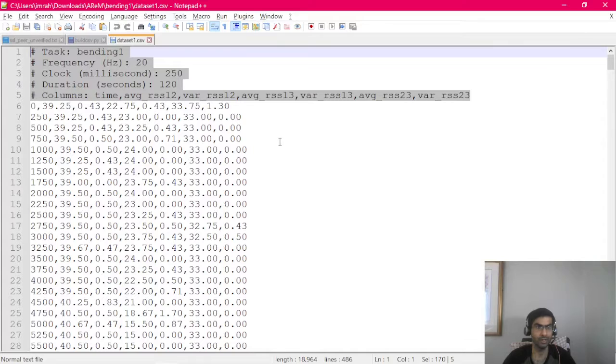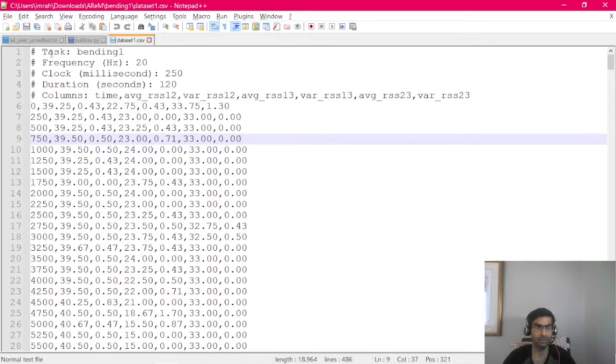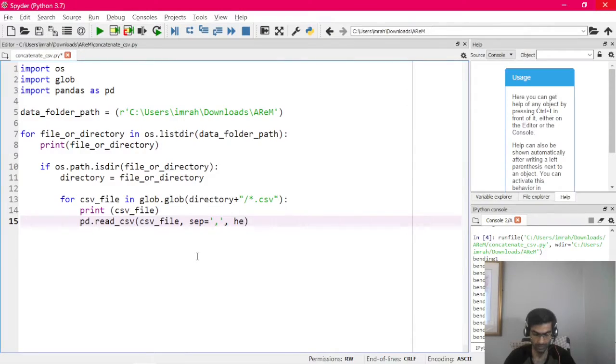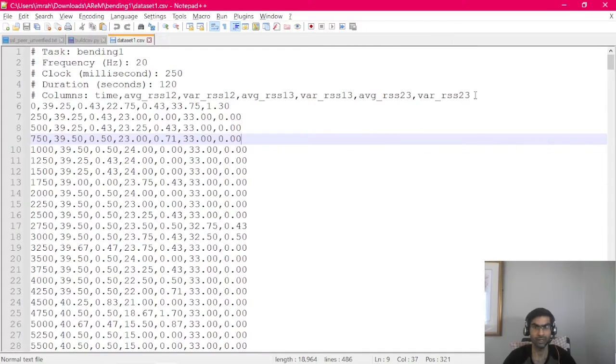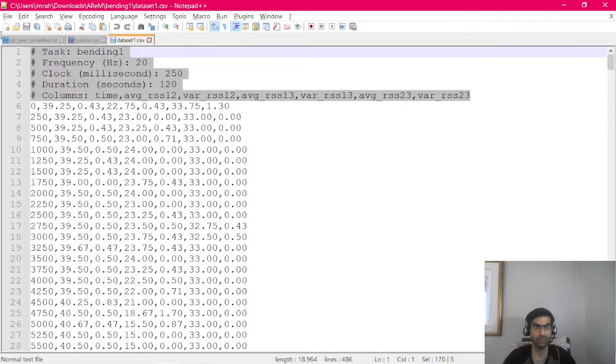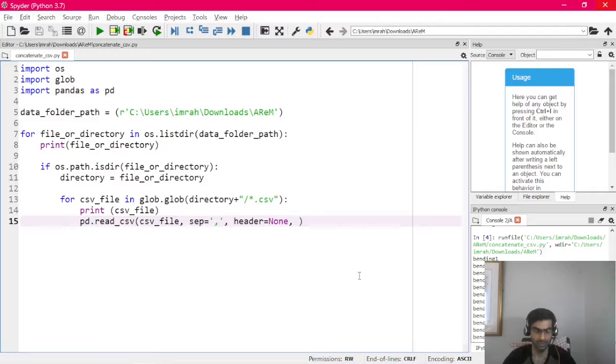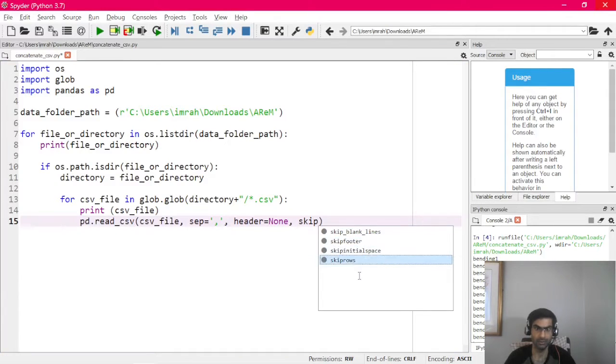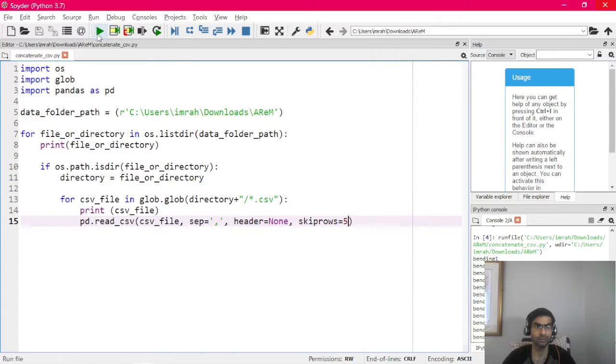There is no header as such. It's all comments here. So header is None. We will have to skip 5 rows because they're just comments. So skiprows equal to 5. Let's run this.